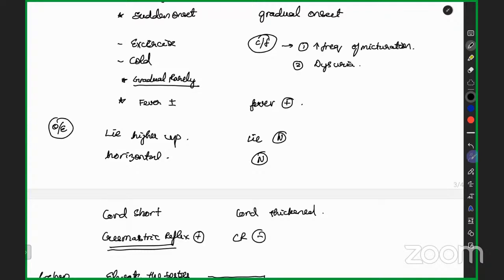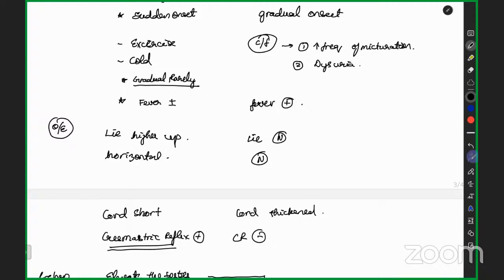So in torsion, usually there is a 720-degree twist. This causes rapid ischemia, and sometimes there can even be a 360-degree twist. If the testis can be untwisted within 6 hours of torsion, there is nearly 100% chance of salvage, as compared to 20% if surgery is delayed by 24 hours. So if you act as soon as possible, you can save the testis 100%. That is why we need to manage torsion acutely.